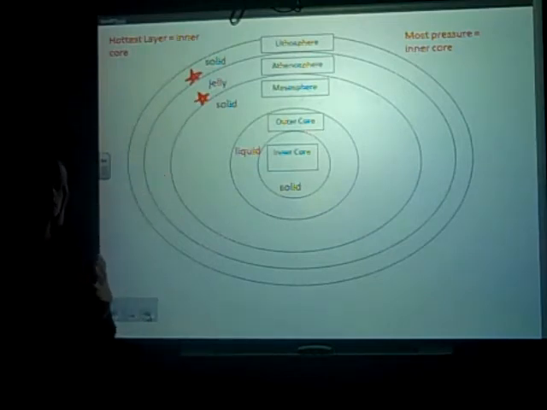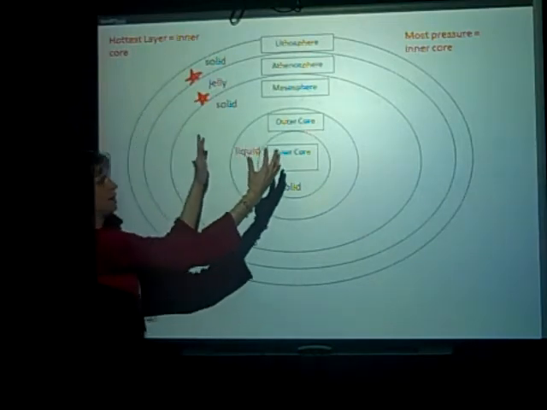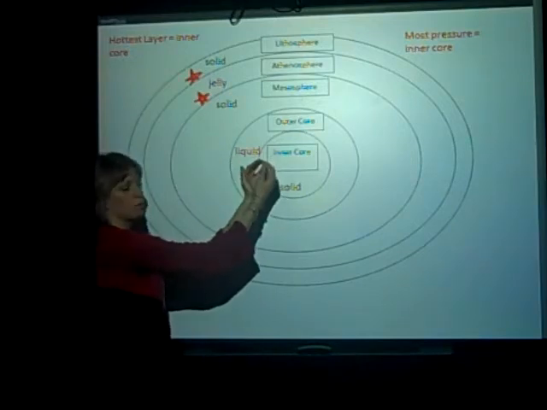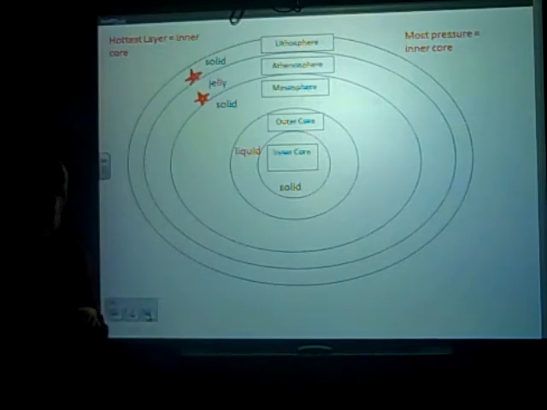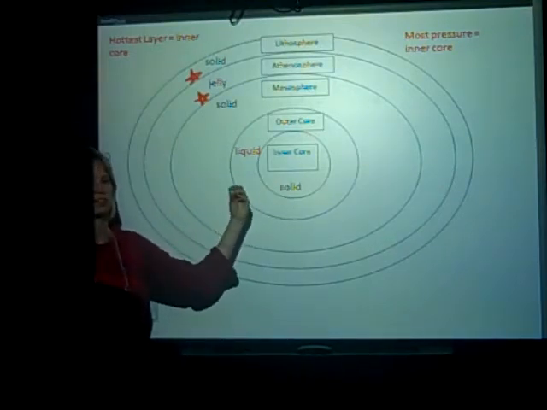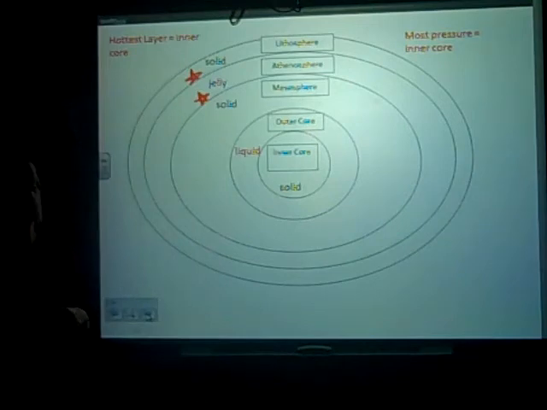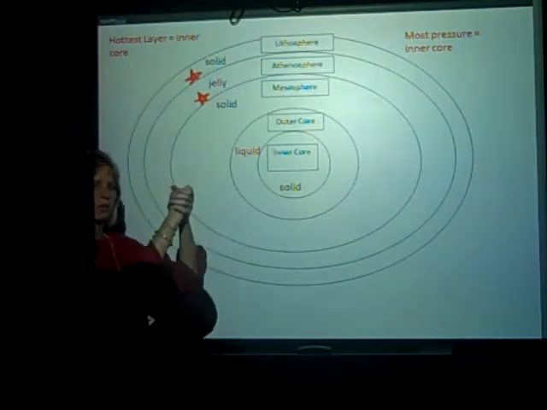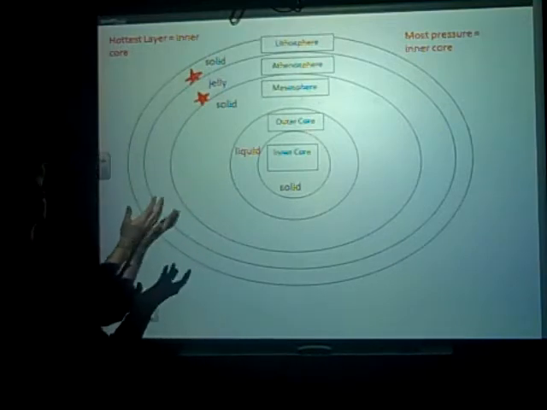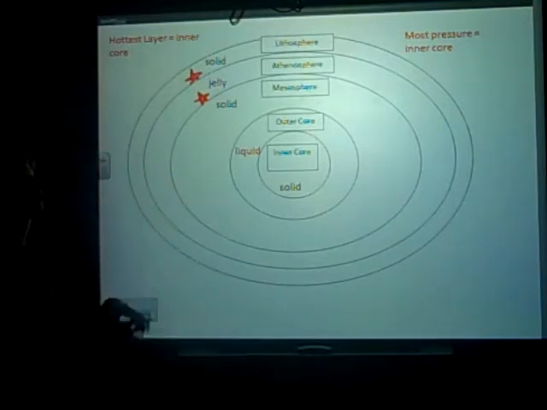Now, this concept of pressure and temperature: the closer you get to the inner core, you are under higher temperature, but also under more pressure. When pressure wins, it stays a solid. When the temperature increase is more dominant, it stays a liquid. So pressure wants to hold it into a solid, and an increase in temperature wants to make it a liquid, so it's a battle. The jelly-like asthenosphere that tectonic plates float on, that layer is like a tie between the temperature and pressure increase.